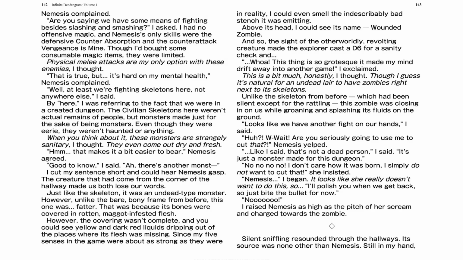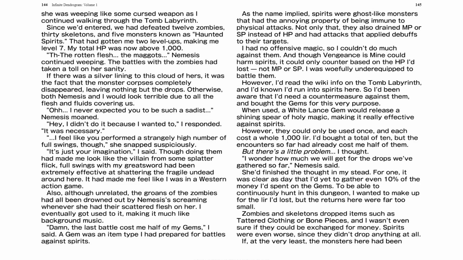Silent sniffling resounded through the hallways. The source was none other than Nemesis, still in my hand. She was weeping like some cursed weapon as I continued walking through the tomb labyrinth. Since we'd entered, we had defeated 12 zombies, 30 skeletons, and 5 monsters known as haunted spirits. That had gotten me 2 level ups, making me level 7. My total HP was now above 1,000.